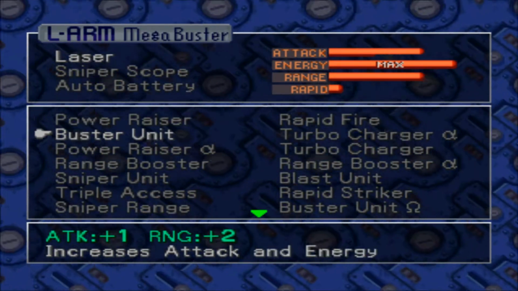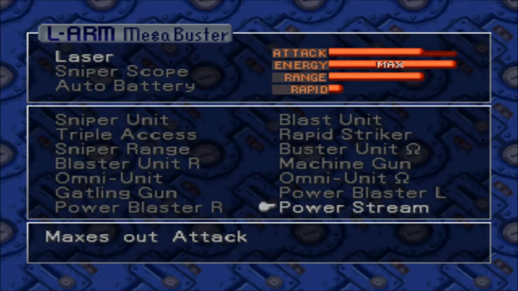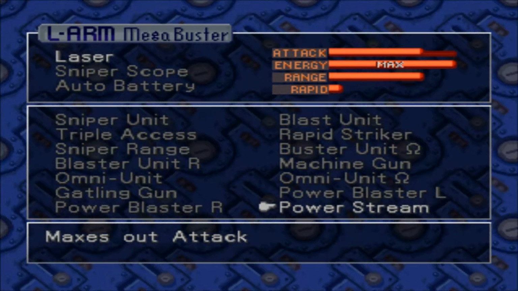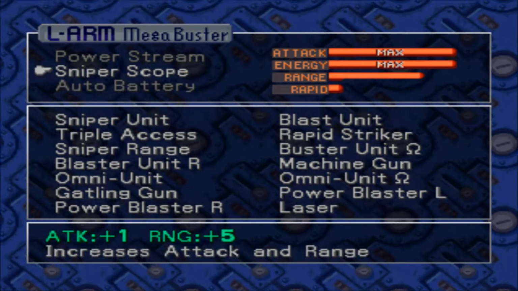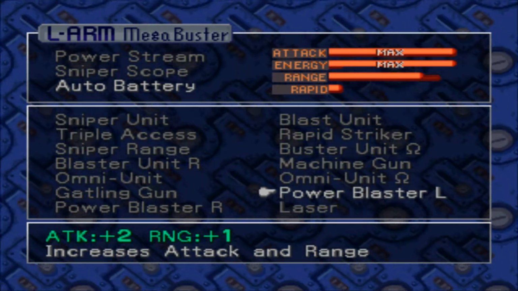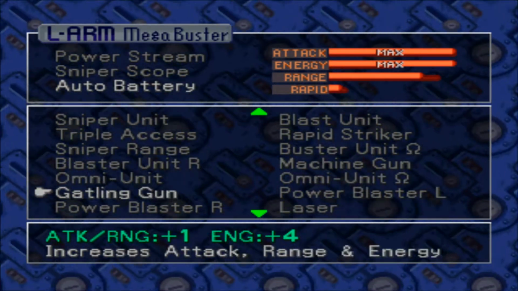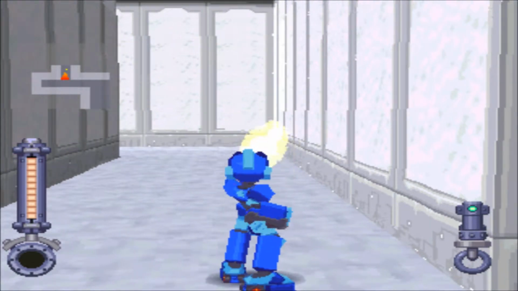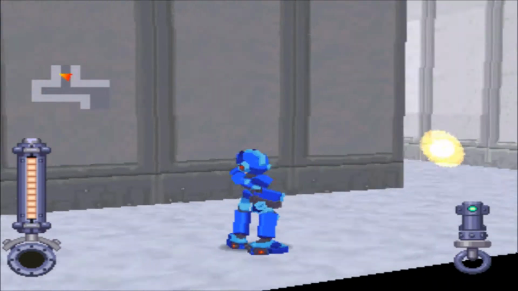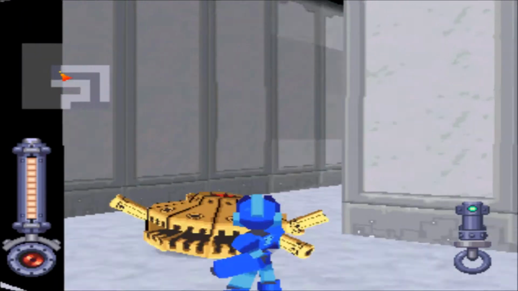Equip, laser, power razor, power stream. Yeah, it's a really, really good part. That will max out that. Wow, that's really nice. Let me see, what does this do? Nothing and nothing. Junk. I think we'll keep with that configuration. There we go. That's the yellow shots of death that I remember from the Mega Man Classic NX series.